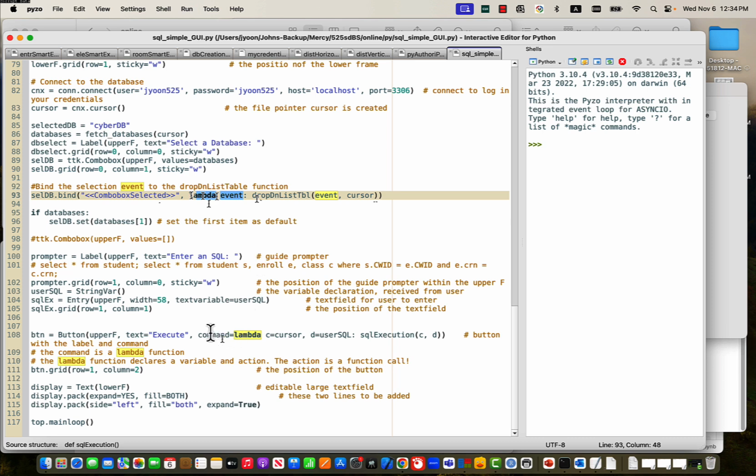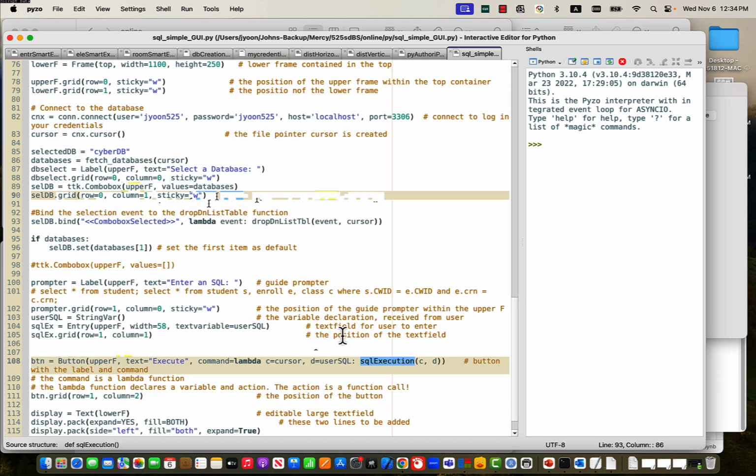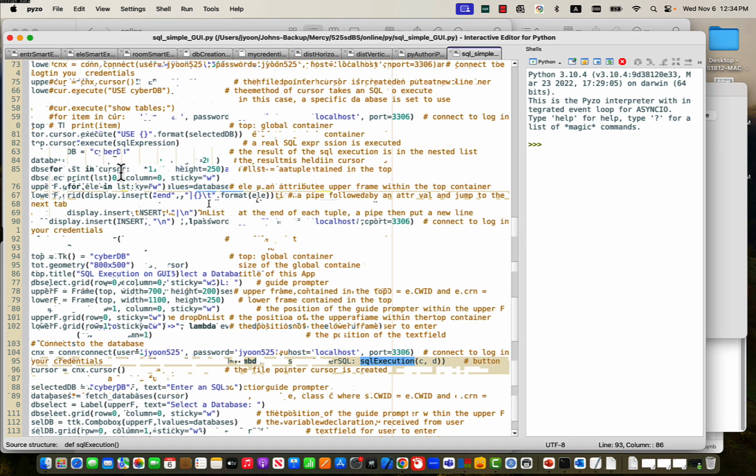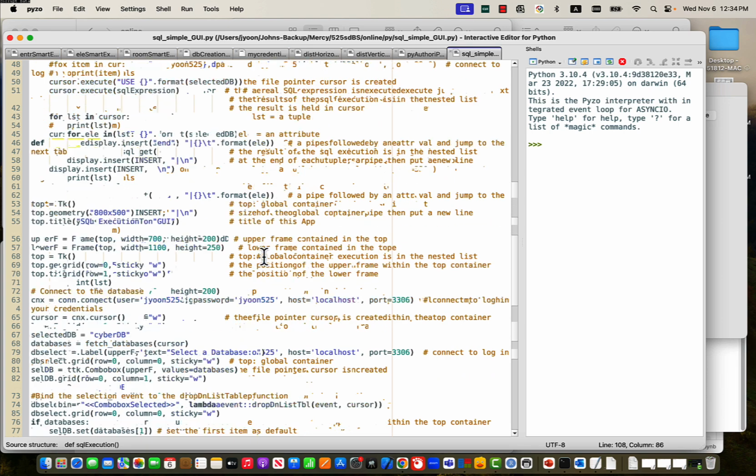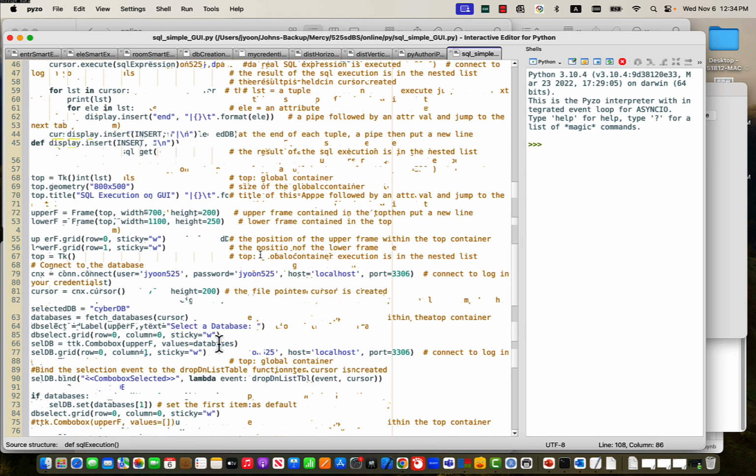Or you can say command equal Lambda and then two variables, you name it C and D, and when you invoke the function, you can place those functions here. C for cursor and D for user SQL. So when you go up here, then first one is cursor, second one is SQL. Okay, so that is done.